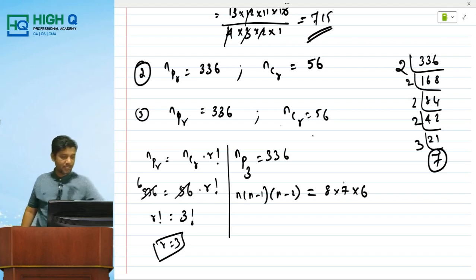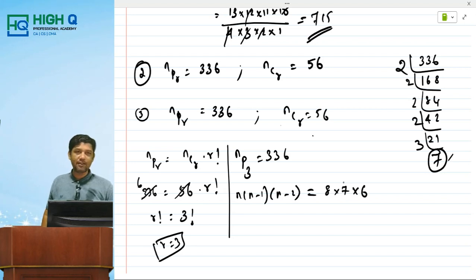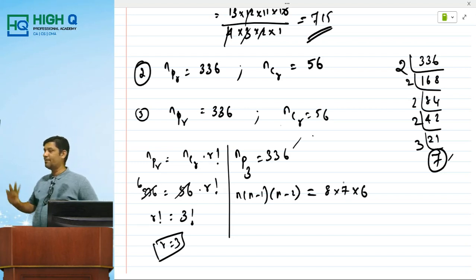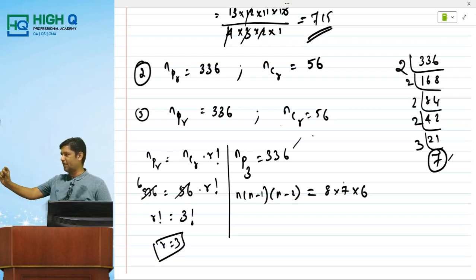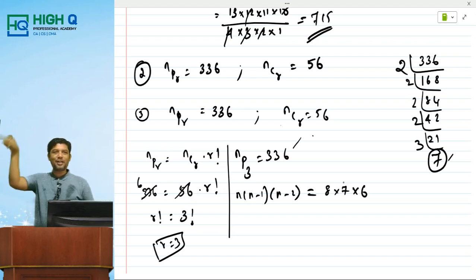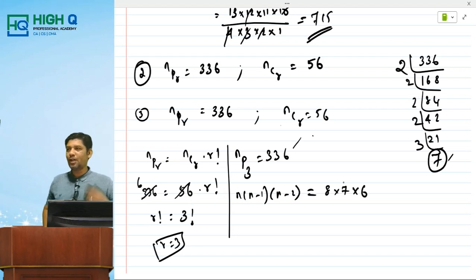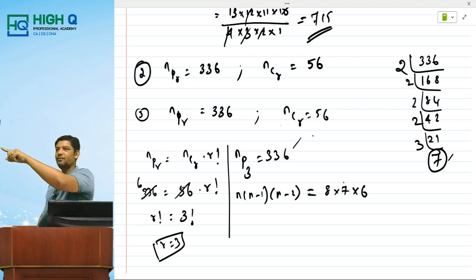From this, after dividing, I am getting this 7, right? Without dividing, by looking at 336, it can be divisible by 7. Once you identify some prime number, the answer is going to be near the prime number only. So now you decided, sir, either it is 765 or 876 or 987.